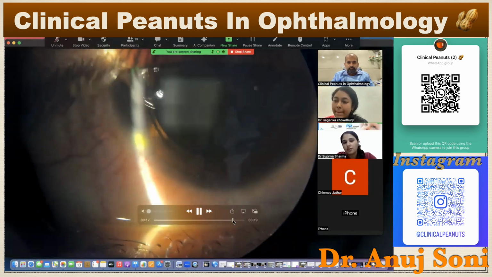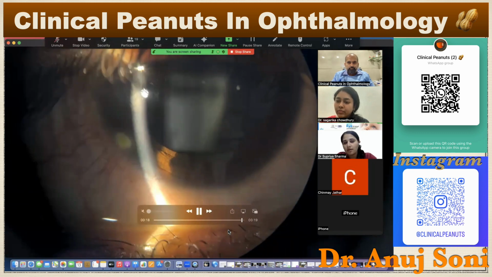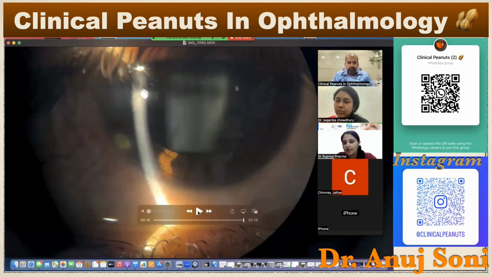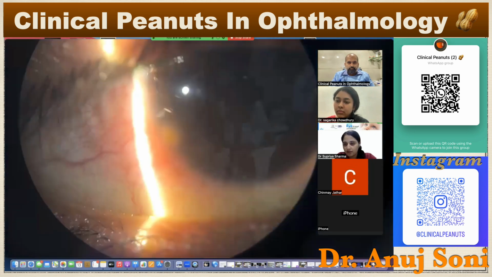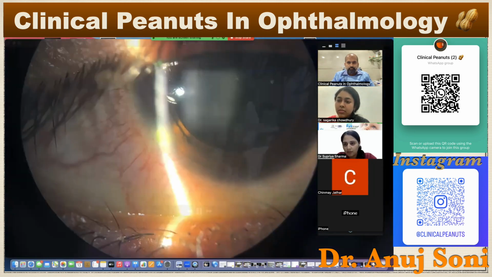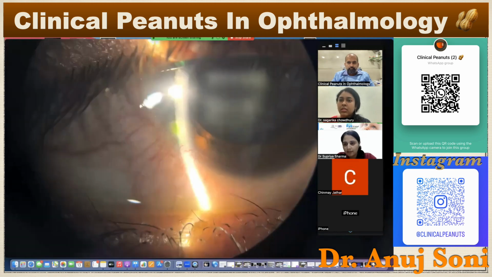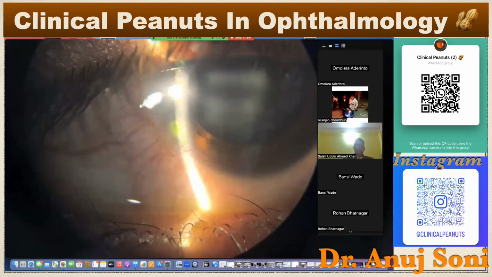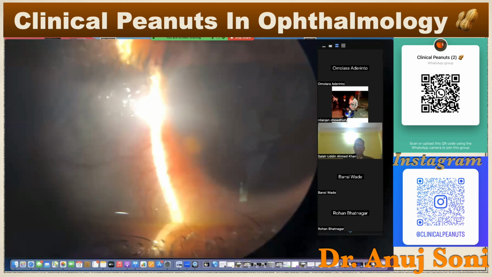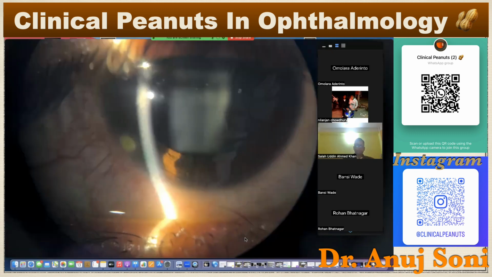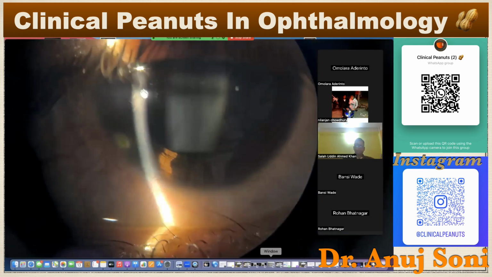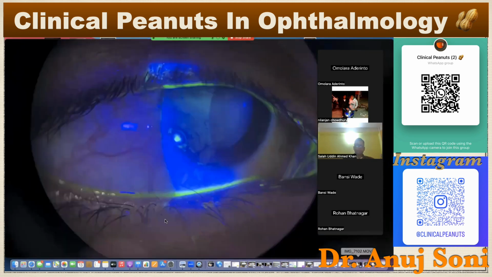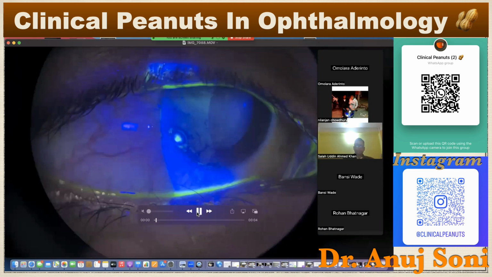Correct. So, if I may ask, you think that this is a case of marginal keratitis secondary to blepharoconjunctivitis or meibomitis or meibomian gland disease? At first I thought it is like a phlycten, but then as I evaluated the patient based on history, he's having irritation of eyelids and all, so I could assume that previously he might have had any eyelid pathologies secondary to which this infection has occurred.